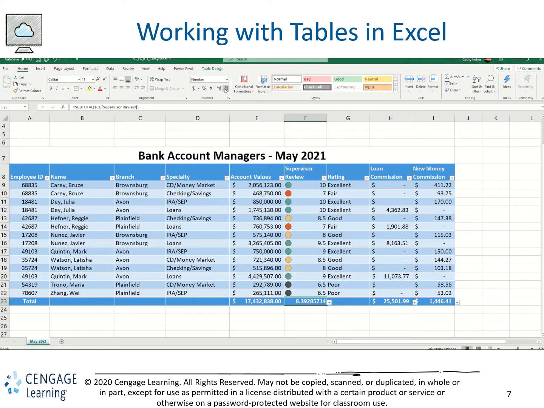So I'm going to decrease it down to 2 decimals. It should be 8.39. Perfect. So what we've done is create totals down at the bottom, and we don't need them for anything else. The drop down arrows will stick around for a while, but they pretty much go away.